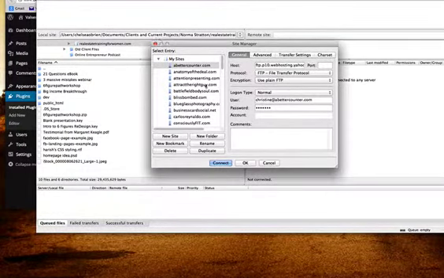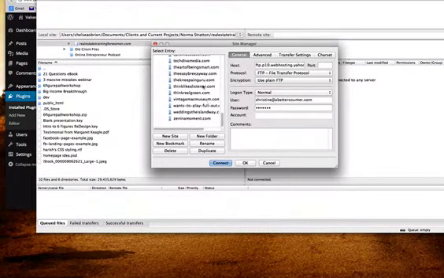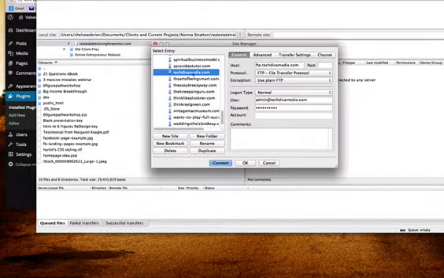There's a site manager where I have all these different websites set up that I have access to. Now we can look at one that we're familiar with, which is my own website, techdivamedia.com. So I'm going to select it, and here there's the FTP details. Now this is something you would get from your web hosting account, the FTP details. And a lot of times it's ftp.thedomainname.com, right? So that's often what it is. It's not always what it is. So you just have to get those details from the host. So hopefully you would just have those details before you get started.